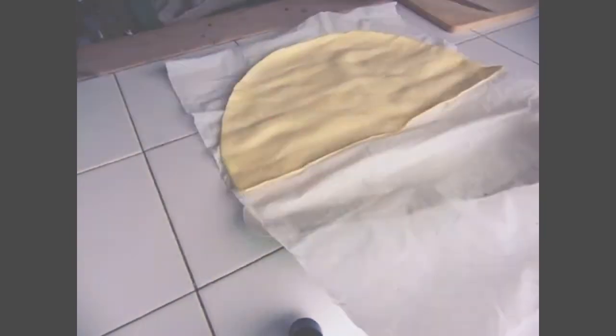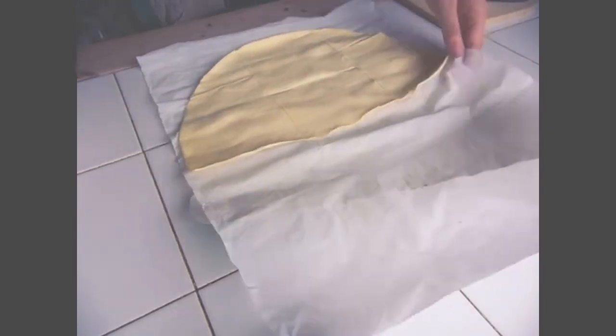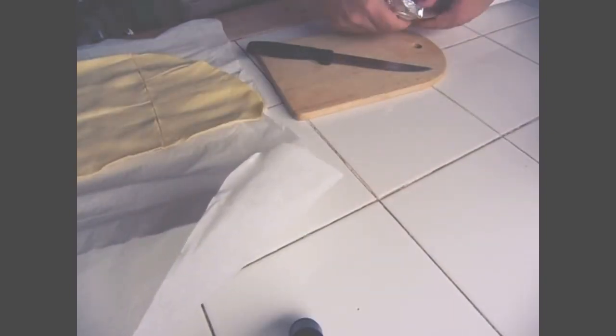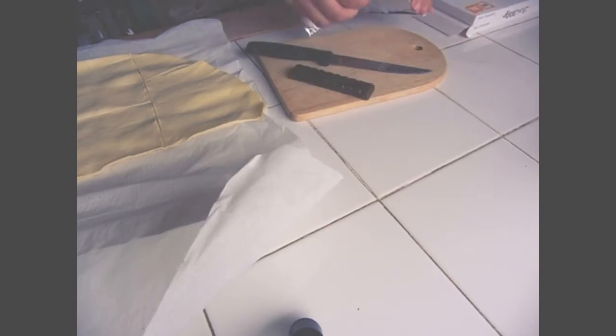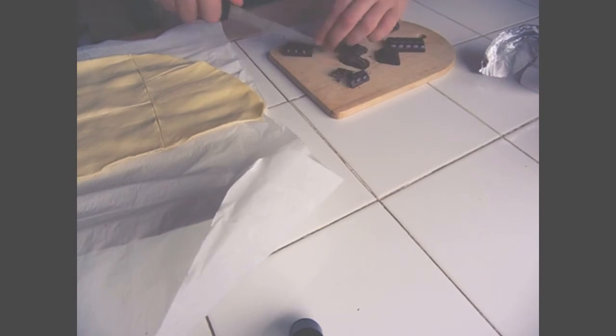You just need some of this dough. I don't know how it's called in English, but I will look it up for you. It's like a crumble dough, and then you need some dark chocolate, which is vegan. So just make sure that it's vegan.